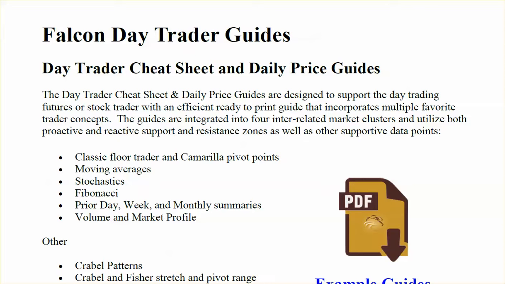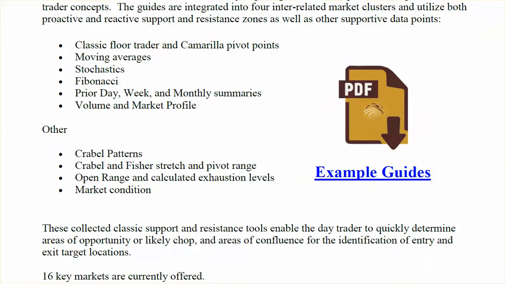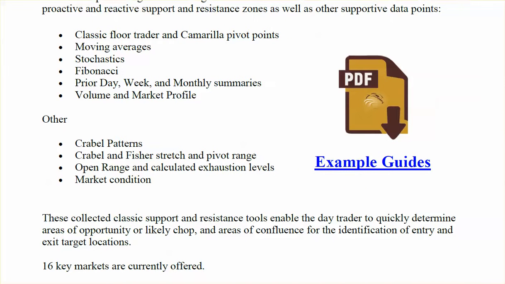We also take a look at Crabel patterns, Crabel and Fisher stretch and pivot range, open range and calculated exhaustion levels, and market condition. These collected classic support and resistance tools enable the day trader to quickly determine areas of opportunity or likely chop, or areas of influence for the identification of entry and exit target locations.